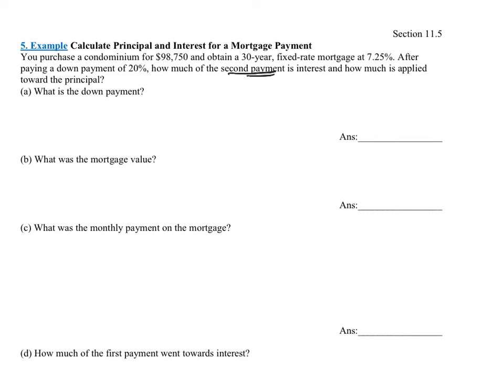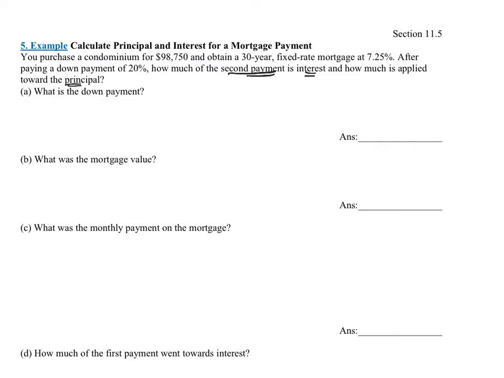They want to look at our second payment. They want to know how much goes towards interest and how much goes towards principal. Okay, this is a big question. This is not an easy question to do. We have to go through a lot of steps. So what I did is broke down those steps into individual parts for you.